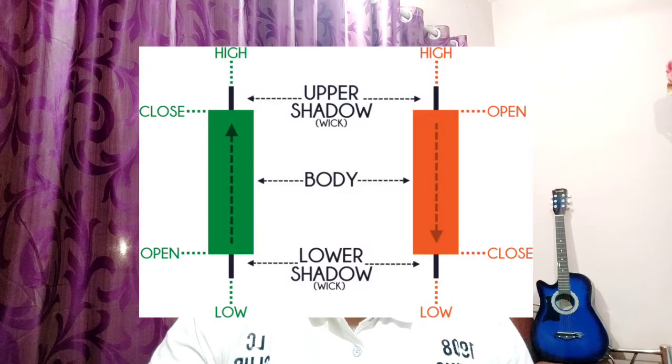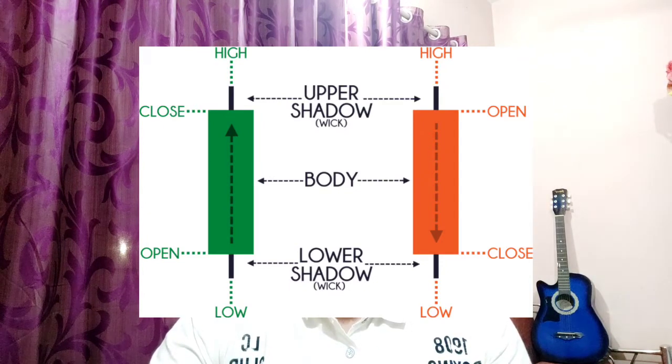Now please don't get overwhelmed by looking at this. We will slowly try to understand this picture step by step. So similar to a candle, the green and red solid part is called the body of the candlestick. And if the wick is present at the top of the body, then it is called the upper shadow. And if the wick is present at the bottom of the body, then it is called the lower shadow of the candlestick.